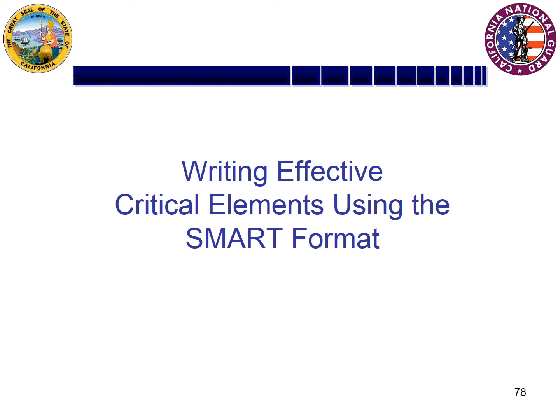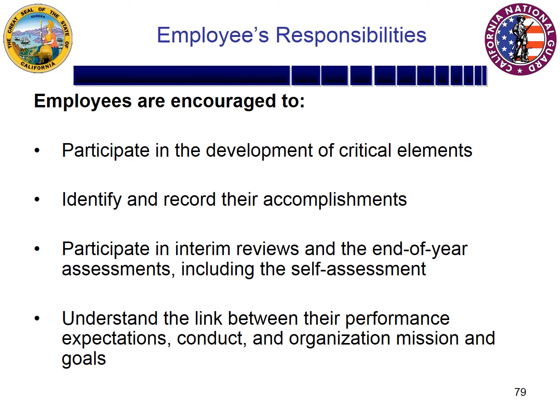Alright, so this slide here, we're going to go into writing effective critical elements using the SMART format. Okay, so the employee responsibilities: participate in the development of critical elements, identify and record accomplishments, participate in interim reviews, assessments, and end of year reviews, and understand the link between their performance expectations, conduct, and the mission.